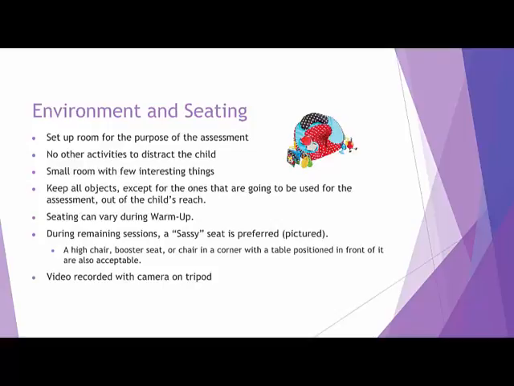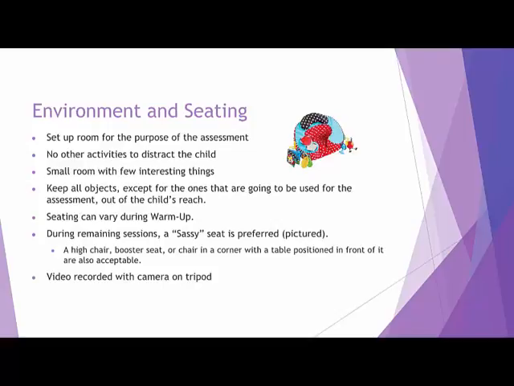All objects, except for the ones that are going to be used for the assessment, should be kept out of the child's reach. During the warm-up portion of the assessment, the child can be seated on a caregiver's lap, on the floor, or at a table. But for the remainder of the assessment, it's recommended that the child should be seated in a sassy seat, which is pictured above, and using that seat or a similar seat that attaches to a sturdy table.